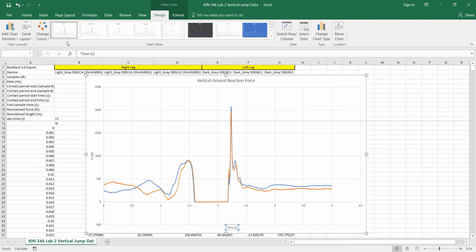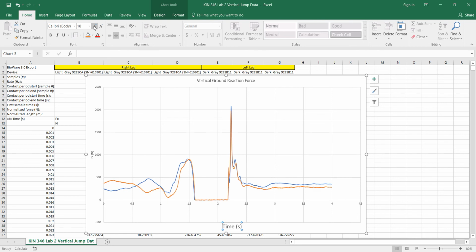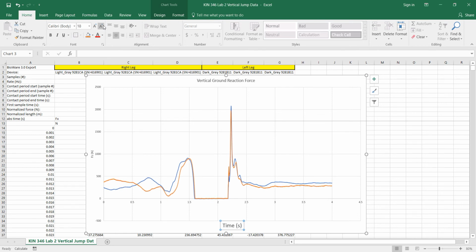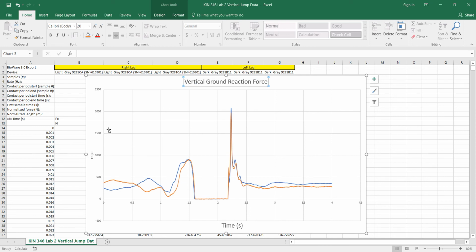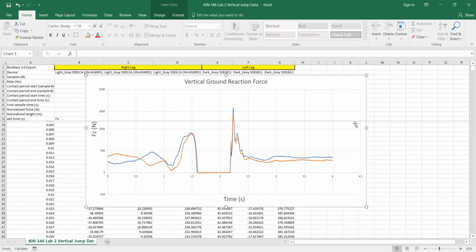Cool. Now we can also enlarge these axes titles. So we're going to come up to Home, and we can increase the size of them. We'll make them 20. It's just a little bit easier to see.